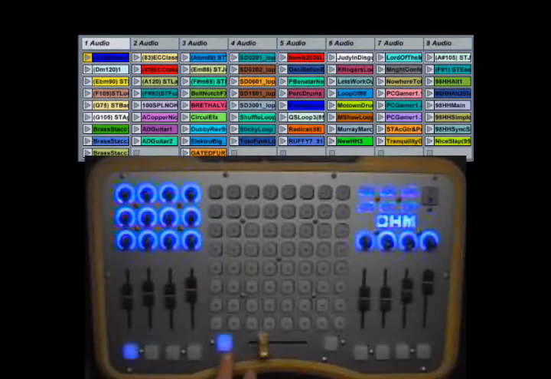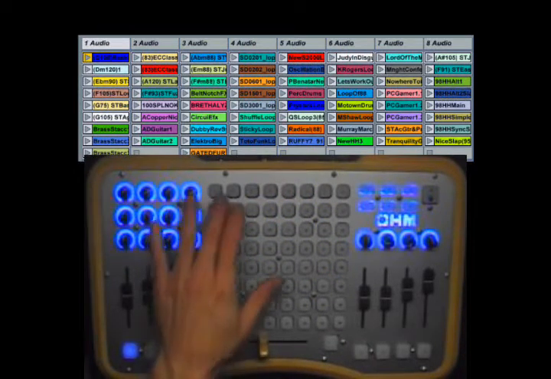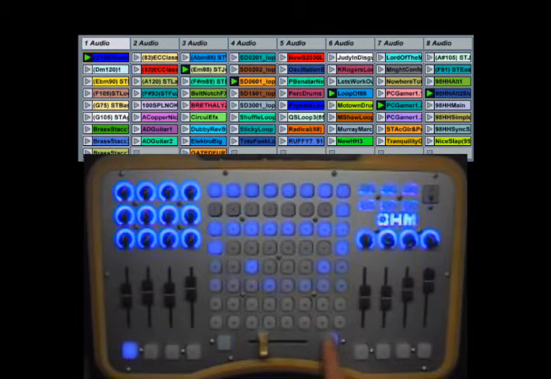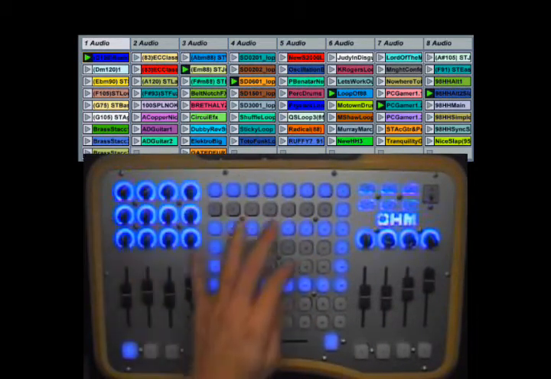The two sub-modes in this mode are clip mode and track mode. In clip mode you have native control over an 8x8 clip grid, and this can be remapped via MIDI mapping if you like. In track mode you have track launch and track stop controls.